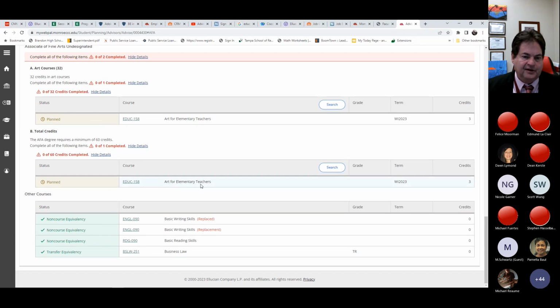And notice that same class is actually working here as well. And actually, that's very important for advising. That's the pathway concept. The pathway concept is truly that we want students in their first year taking classes that, if they do change plans, would still carry over into the plans that they're likely to change into. And so that's very important in terms of the pathway concept.